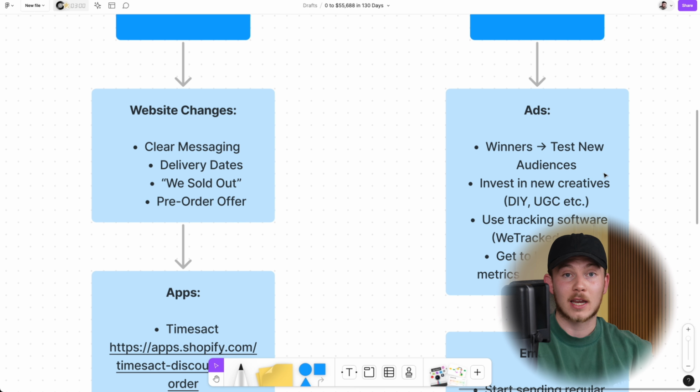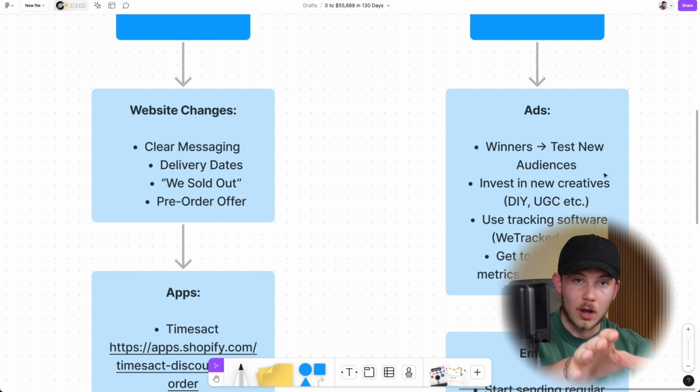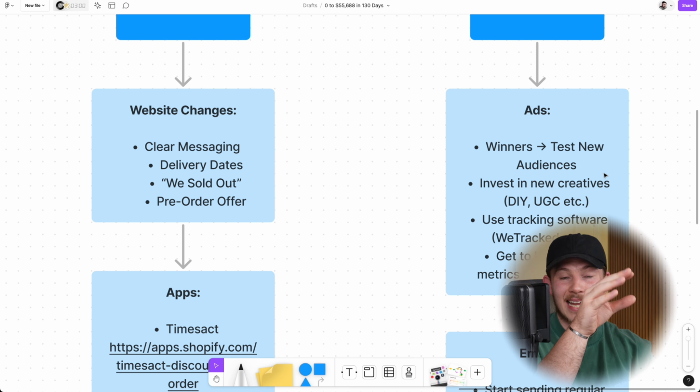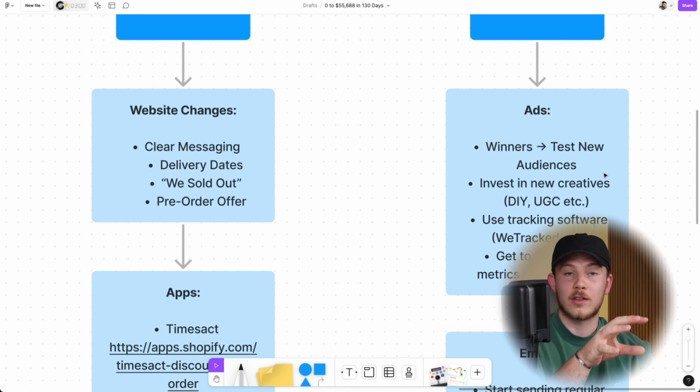So by using tracking softwares, we're able to get a much clearer picture of which ads, which ad sets are responsible for generating those sales. And that makes your life much easier in terms of optimizing, scaling, turning off, and doing all of the necessary optimizations within the ad account.